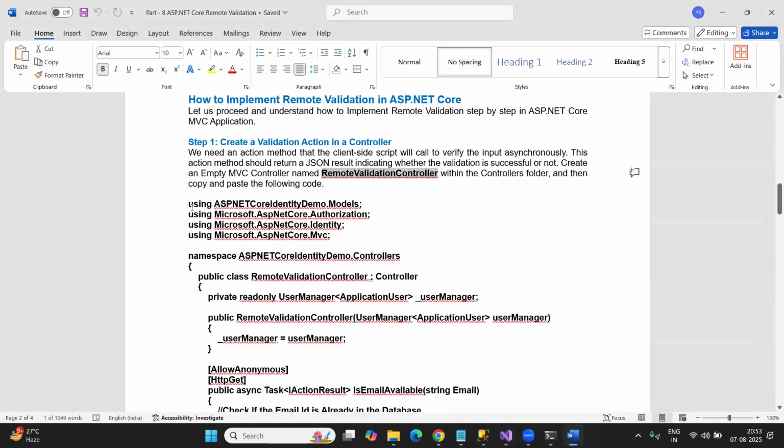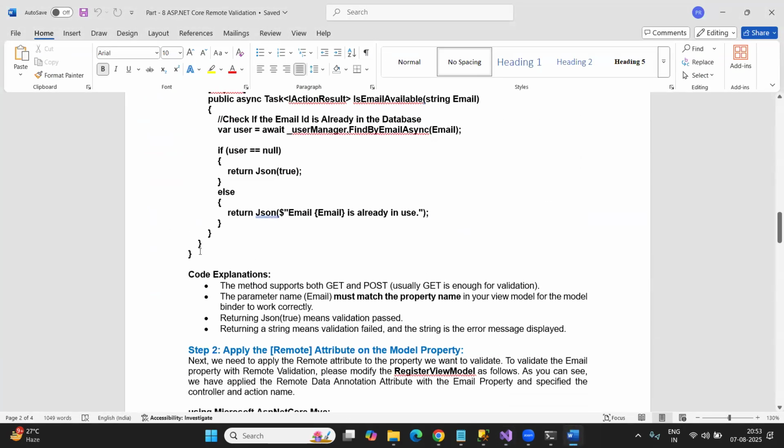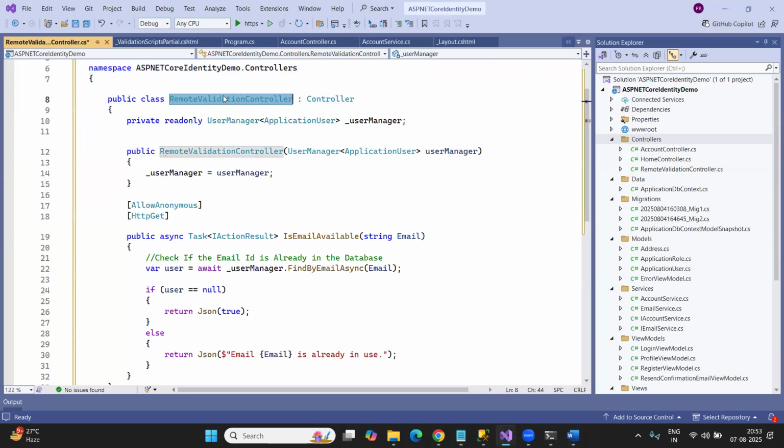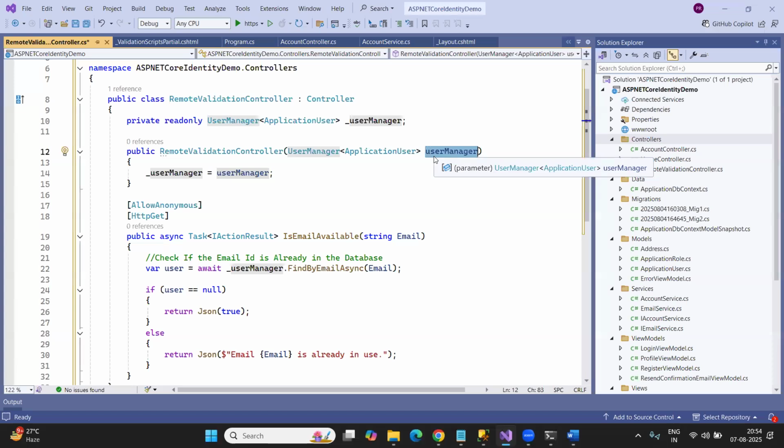Any name you can give, but as it is mainly used for remote validation, I'm giving this controller the name RemoteValidation. Here you can see I'm injecting my UserManager class, because using this UserManager class I can verify whether the email ID exists or not.